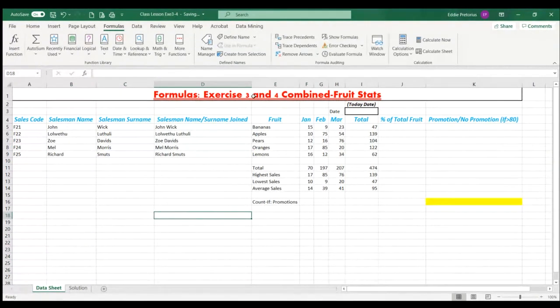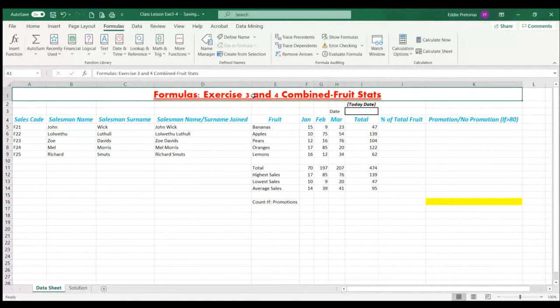So what did we cover? Formatting, the heading: merge center, red font, double underline, change the font size, change the color to red. What second one? Subheadings: merge center, center aligned, middle aligned, bold italics, font color blue, apply it across.